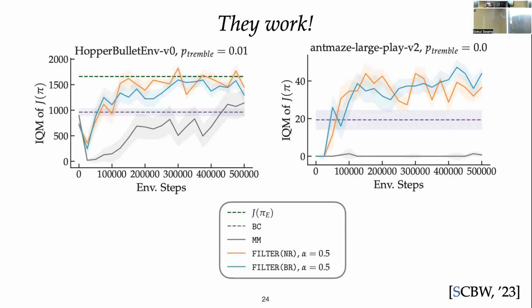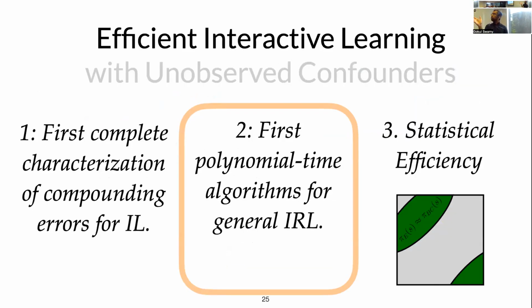So here you'll see that the two algorithms I just described, here in orange and teal, are much more quickly able to match expert performance than an inverse reinforcement learning algorithm here in gray. And then if we pick a problem that's a hard exploration problem, inverse reinforcement learning has to solve the maze at every iteration, barely gets off the ground, and our algorithms are able to do surprisingly well. So yeah, I think the contribution of this part is really polynomial time algorithms for inverse reinforcement learning.